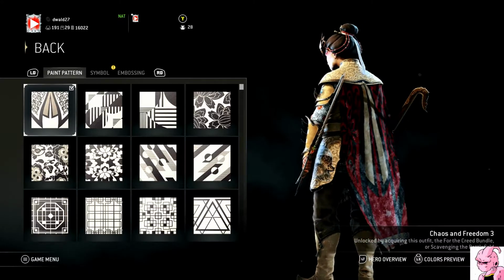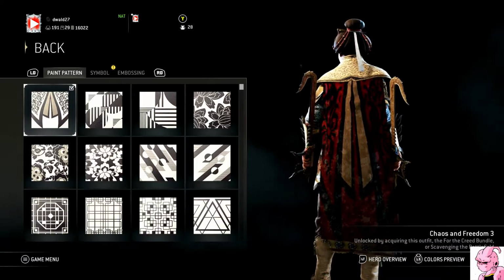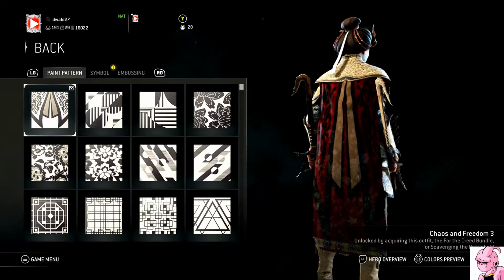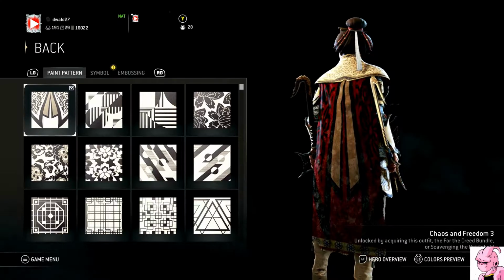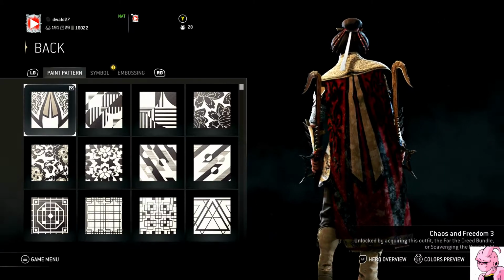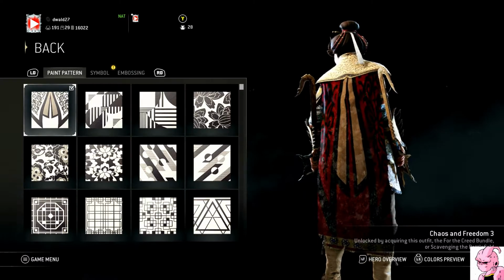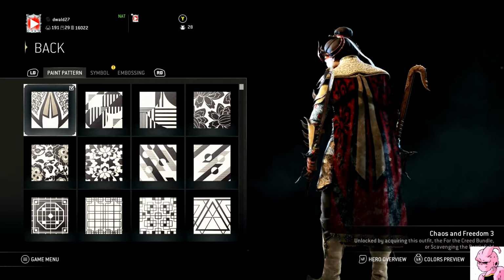Now, I keep changing this because I want a different design. I'm not gonna stay with this. It's probably gonna change again. But I am using the Chaos and Freedom 3. It came with the Assassin's Creed outfit during that whole event, or whatever.